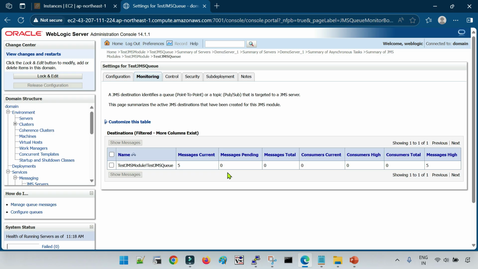Okay, and in real time, it has to fluctuate. That means the messages are coming to a JMS and they are getting picked by the destination. So the count will be zigzag. It should not be in the upward direction. It should be up and down. So if the message pending count in your monitoring is going up and down, that means the system is good because the messages are coming and getting consumed by the destinations, right?